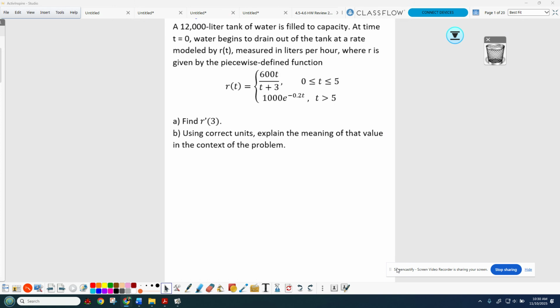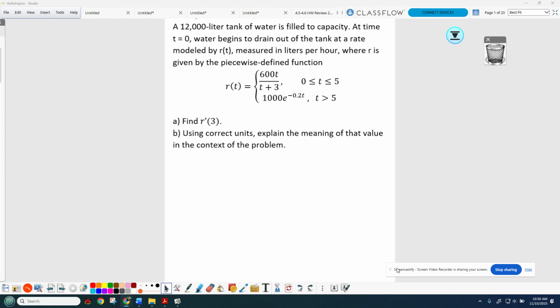Yeah, so it does come out as a positive, but the rate is the speed that it is leaving. But what I'm saying is, if you got negative 50, then it would be saying that it's adding water, because it's draining at a negative rate. Okay, yep. Can you just explain one more time how it got to liters per hour squared? Why does the derivative make it squared?